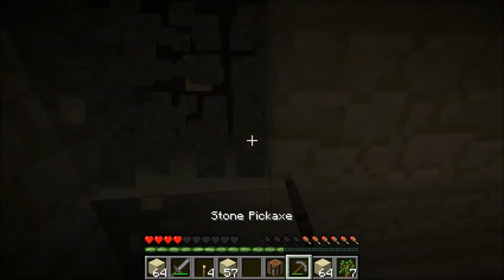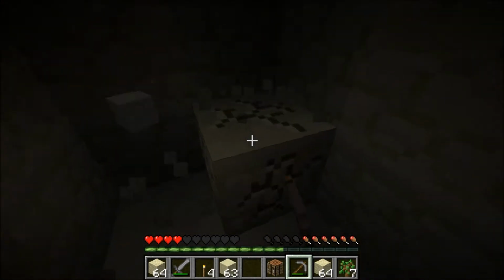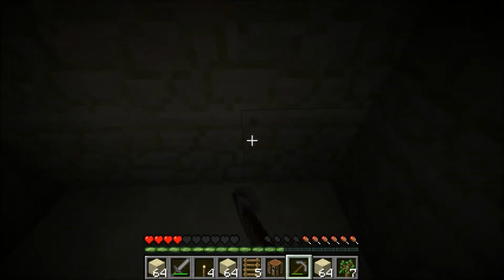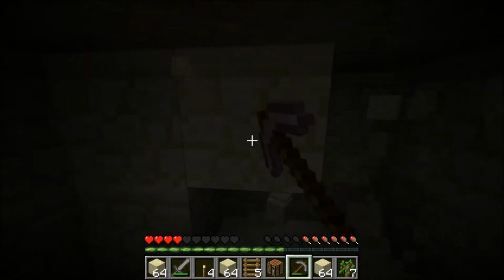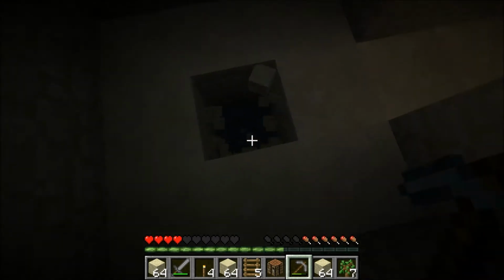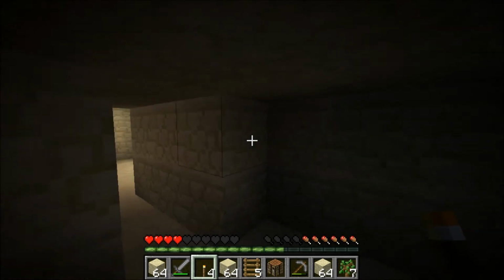Probably right here will work. We'll widen the gap just a little bit, and then we can start going down. Now I have a few ladders, I believe, in my inventory. Yeah, five, there we go. I'm probably gonna dig down just a little bit to start off with, because I wanted to reach stone, actually, which is right there, so that's okay.